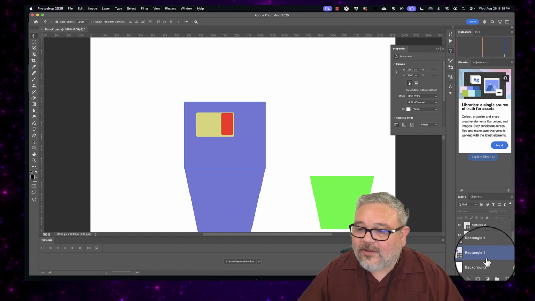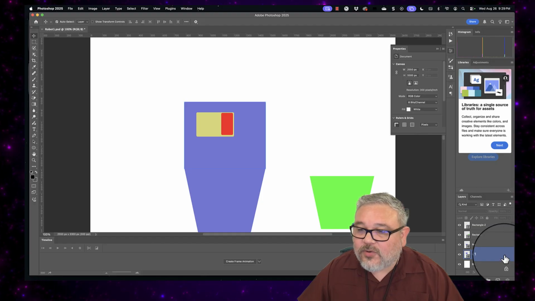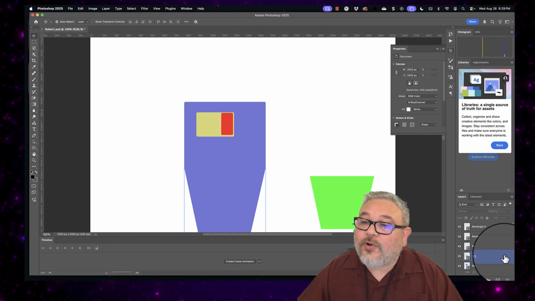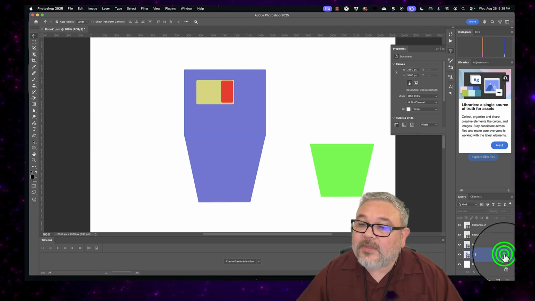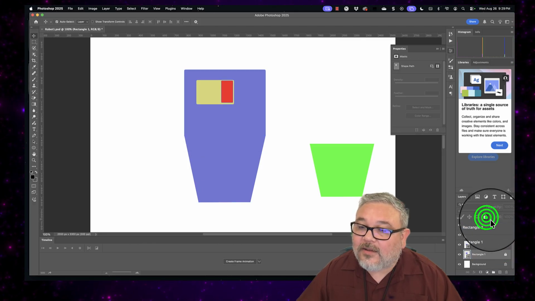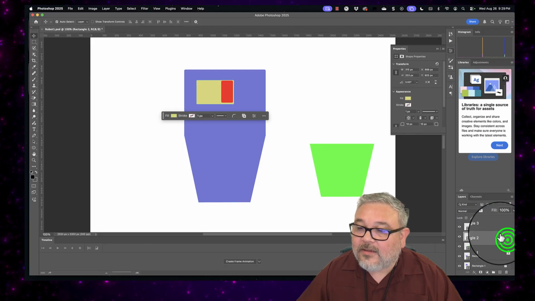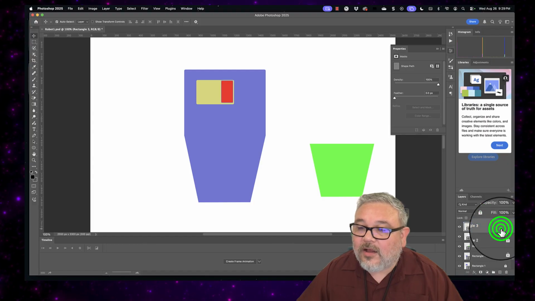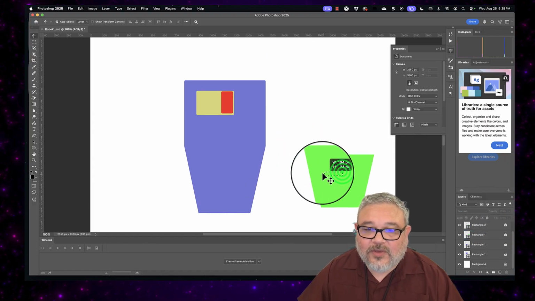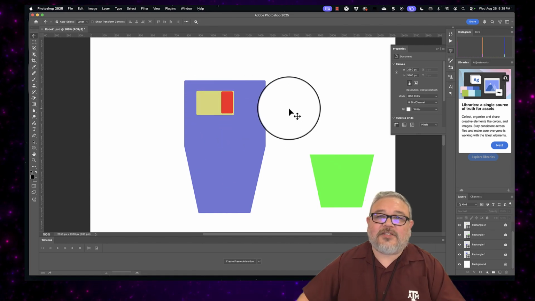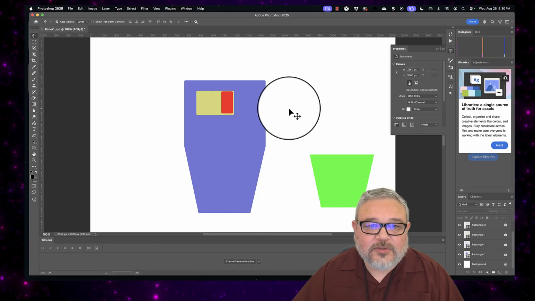Now we have all these rectangles here. I am going to join them, but not just quite yet. So what I'm going to do here is lock all these so we don't mess up what we have already here. All right. The way you do that is you click on one and then you hit the little lock right here. Lock that. Click on this. Lock that. Click this. Lock that. Click on the next one. Lock that. We're clicking all the little rectangles so nothing gets lost. So now if you select it, you can't even move it because it's almost like it just places it and locks it. That's the best way to work in Photoshop so you don't mess things up.